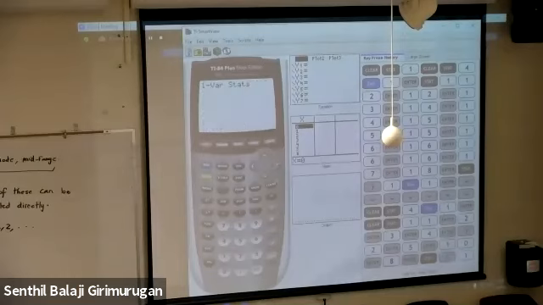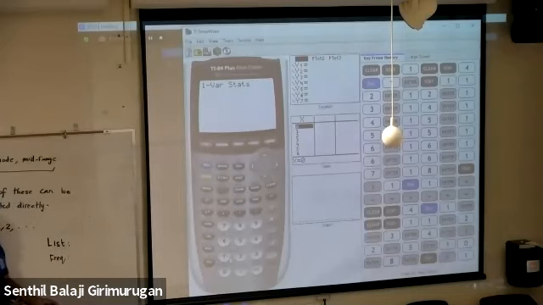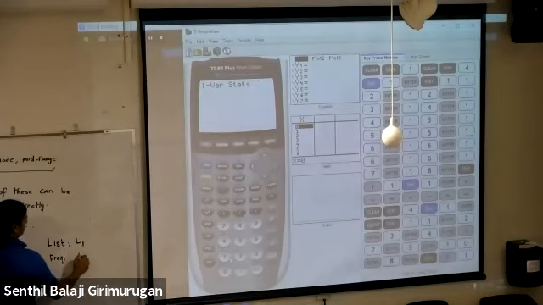If you have the newer version of the calculator, now is when we're going to make use of list and freq. So list 1, that'll be list 2.